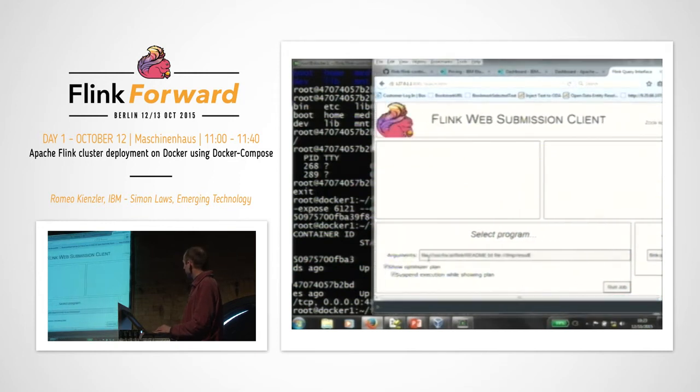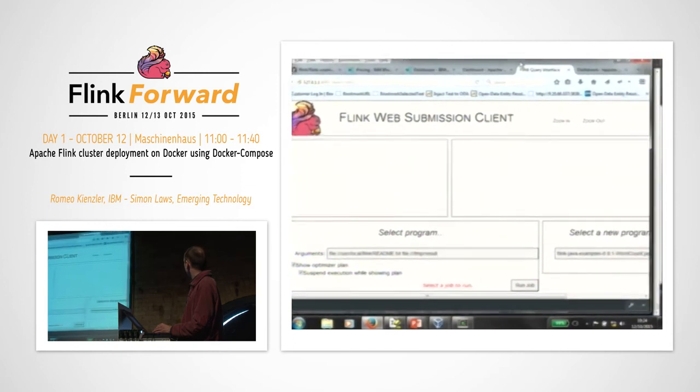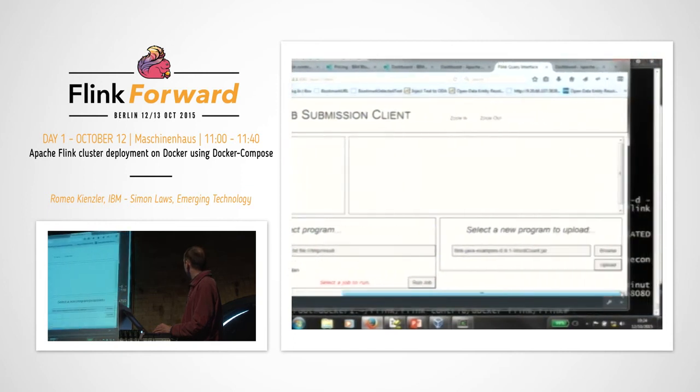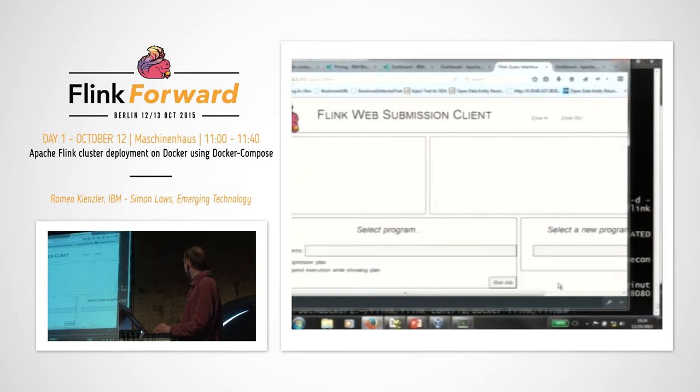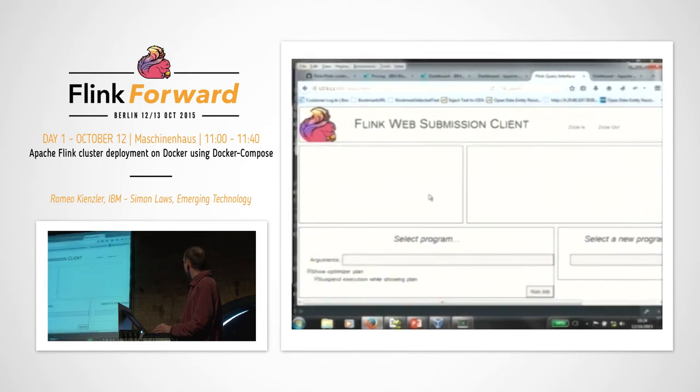What I'm going to do is read the readme.txt, run word count over the readme.txt and write the result out to temp. Okay, so we can run that. Oh, hang on. Let me do the upload. Why is that not? Right, just try that again.